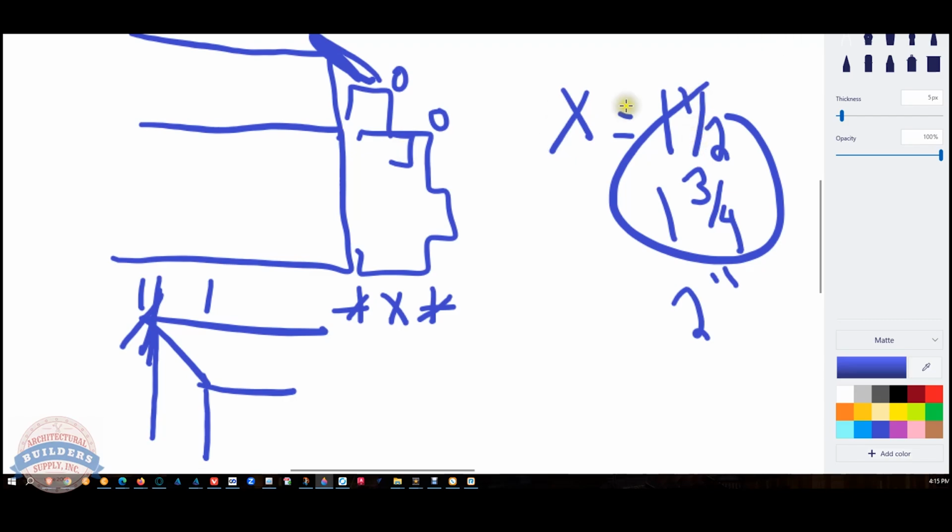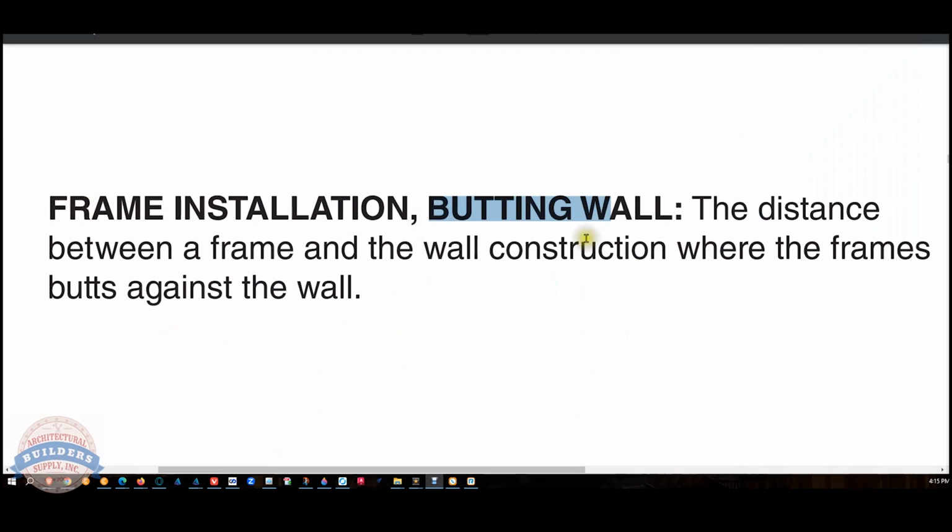But it's an inexpensive way to be able to allow a client to install retrofit doors and frames into existing masonry openings where those openings were once upon a time 40 by 86. That is no longer the case. And now you need margin. You need butting wall frame installation clearance is what it is.